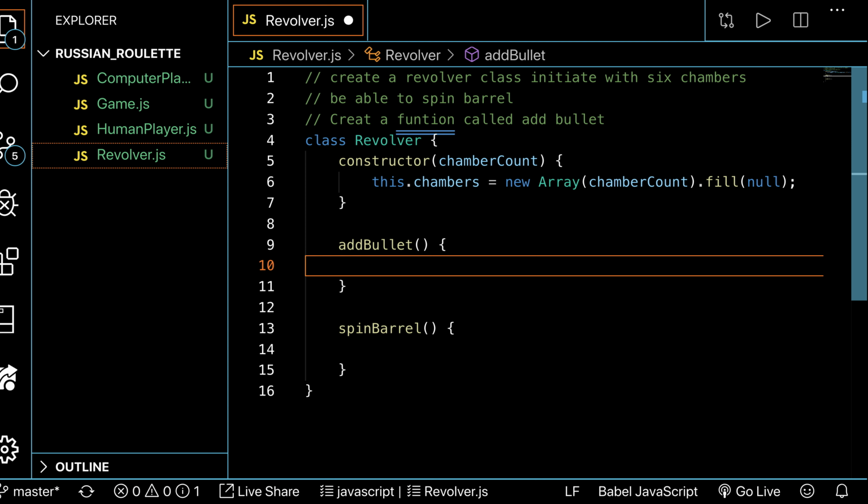So we have 1, 2, 3, 4, 5, 6, right? I open the gun, this is the first spot, this is where the bullet would go, and then I would spin it. If there's already a bullet in there, I would just go to the next spot and spin it again. And then you might go, oh, there's 2 bullets, maybe I'd add a rule then that every time a bullet gets fired, we respin the gun. Does that sound fair? Is that a fair way to play this game?